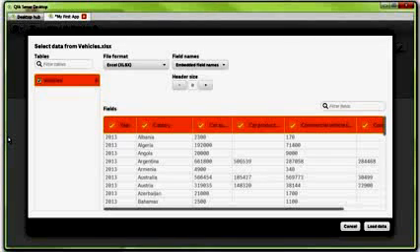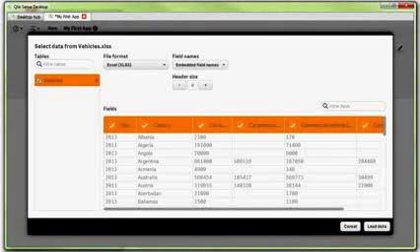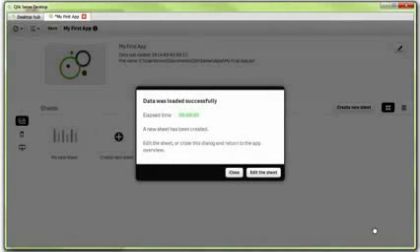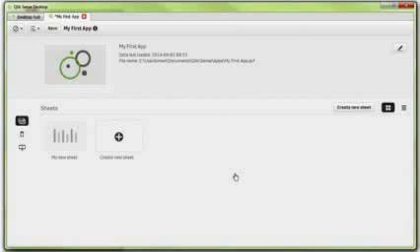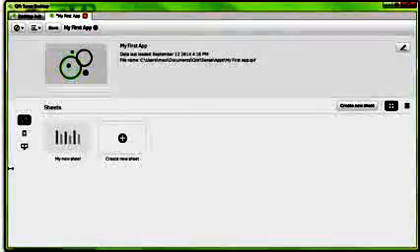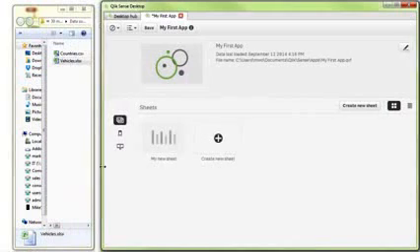Click on Load Data. When the load has finished, click on Close. And that's it. We've just loaded our very first data. You should now be looking at the App Overview screen, which will show you all of the sheets in your application. We'll load our other data file to give us a complete set of data to play with.